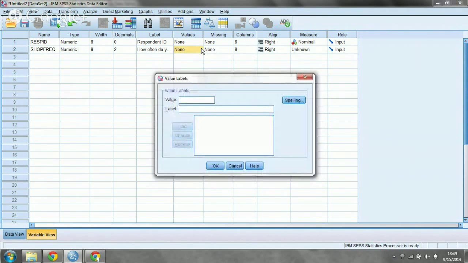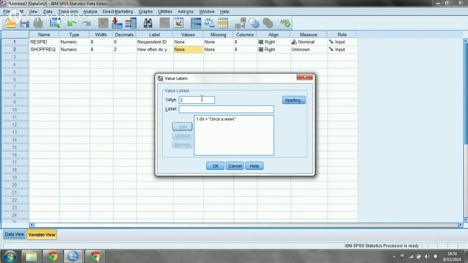The values, now here we may use some more values. So we may do a value of 1 as once a week. We want to make sure to add that variable. 2 equals, let's say, twice a month.